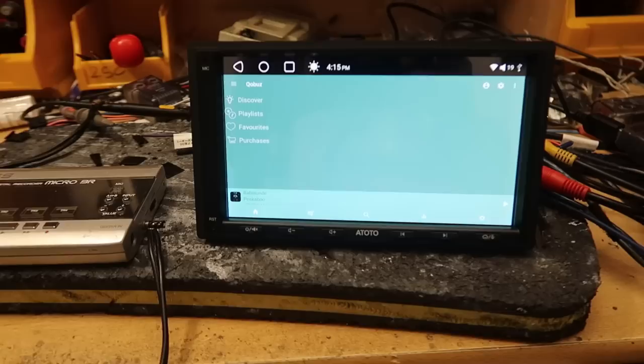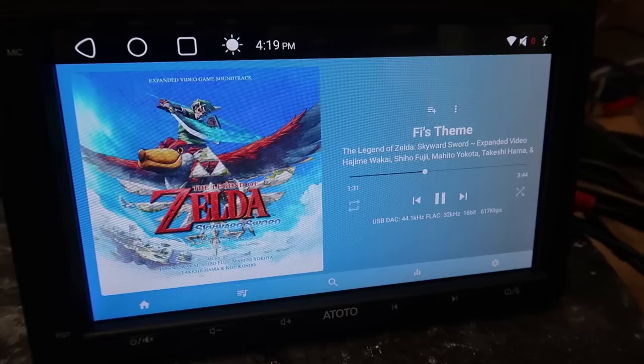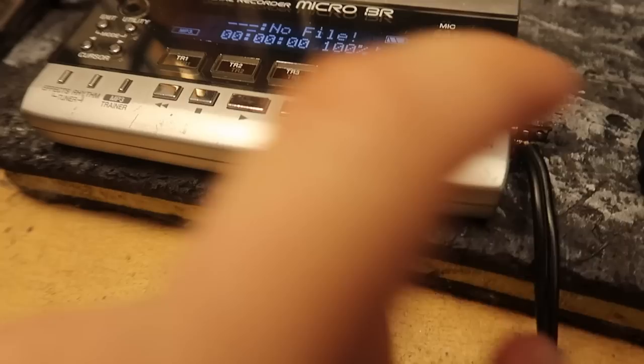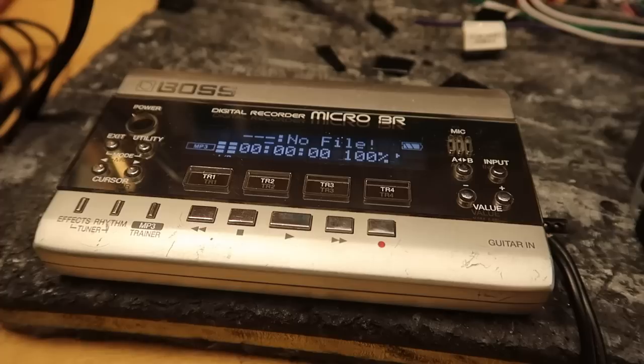I'm going to play those tracks again through USB Audio Player Pro via the Topping D10S and record the output as WAV to compare against the amplifier stage recording. Sadly, the RCA output voltage from the D10S is so high it maxes out my recorder — the over indicator is flashing, meaning it's clipping the input. I'll put the sensitivity down to minus 6dB and hopefully I have some unclipped portion to compare. The reason I'm using the MicroBR rather than a PC is because it's battery-powered and standalone — no switching power supply, no noisy motherboard components — giving the cleanest possible recording.